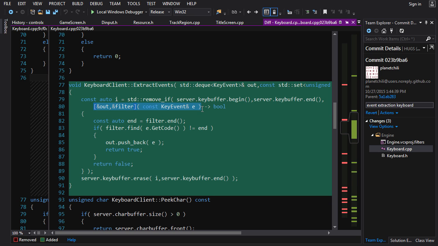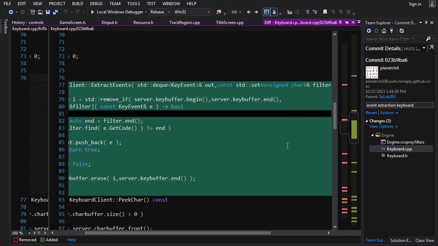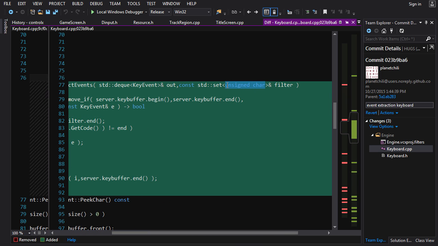So you can pass it a standard algorithm predicate, they're called. These are called predicates. And you can pass it a standard one, like less than or greater than or something. I don't know what all they are. There's a bunch of them. Equals. Or you can make your own predicate, which is what we do here. So I'm using a lambda expression here because I don't want to make a separate function somewhere just for this. So the lambda captures two variables by reference. It captures out, which is a queue of events that are going to be extracted. This is where all the extracted events go into. And it captures a filter, which is just a set of events or event identifiers that are the events that we're interested in, the ones we want to pull out and put in the queue, the ones we wish to extract. That's the filter.